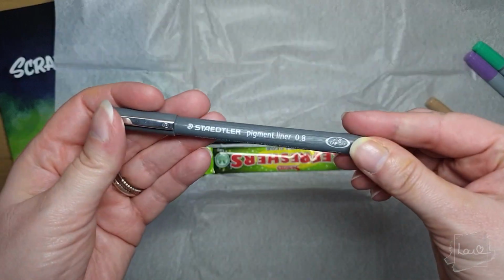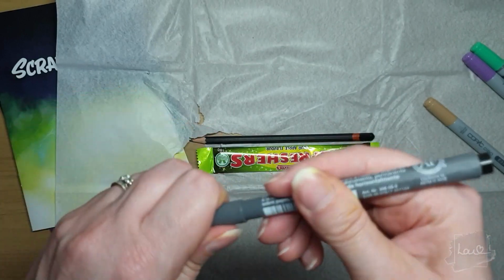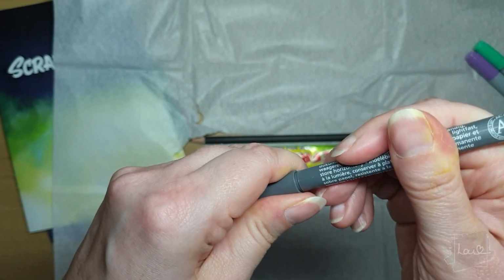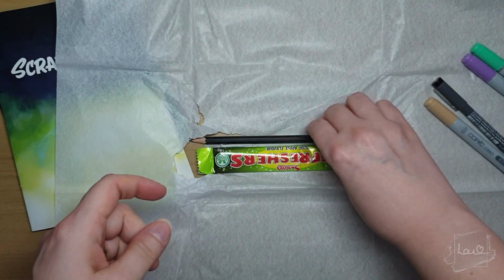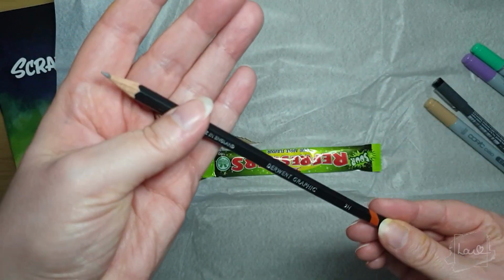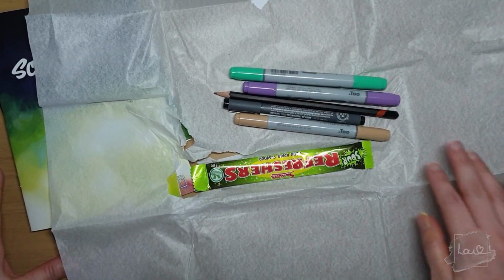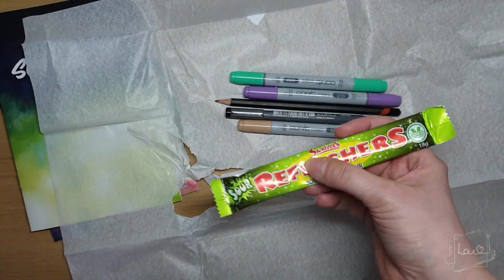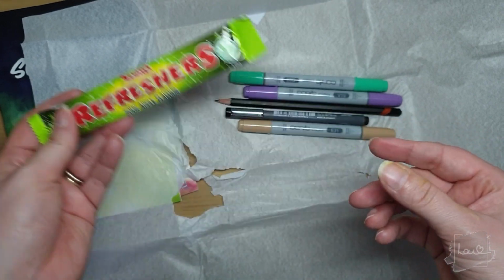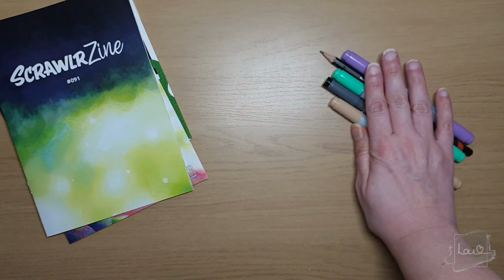And we also have a Staedtler pigment liner 0.8. Quite a nice size pen liner. And we also have a Derwent Graphic 2H pencil. Okay, so not so many art supplies in this box, really. This is it. Okay, and we have the sour apple flavour refresher. I think we've had this before as well. Okay, so there are the art supplies.